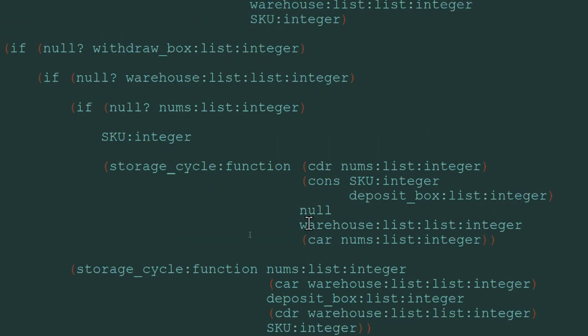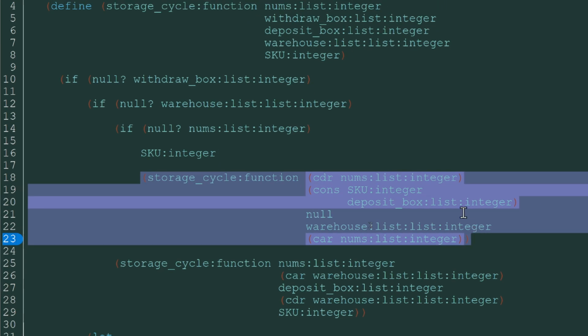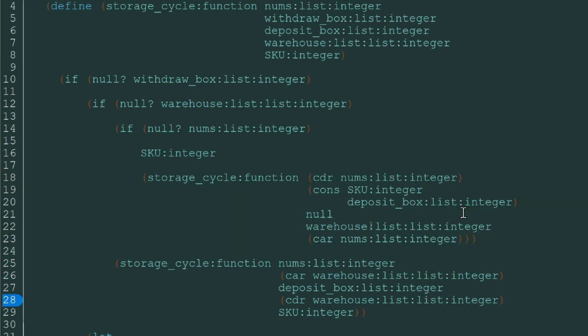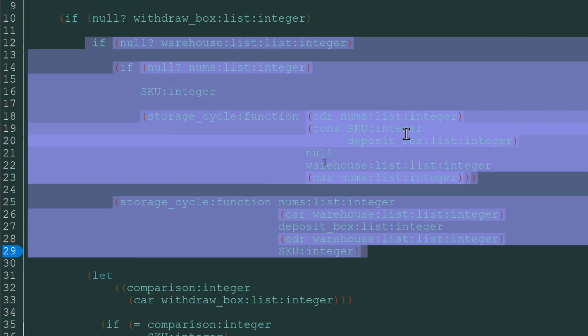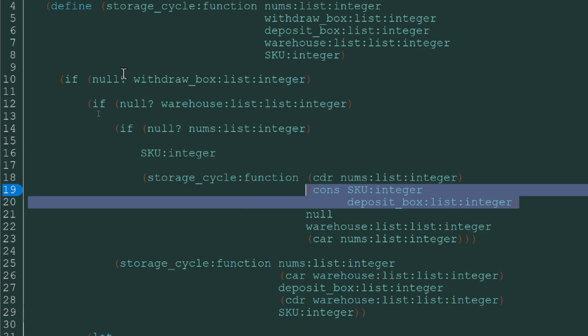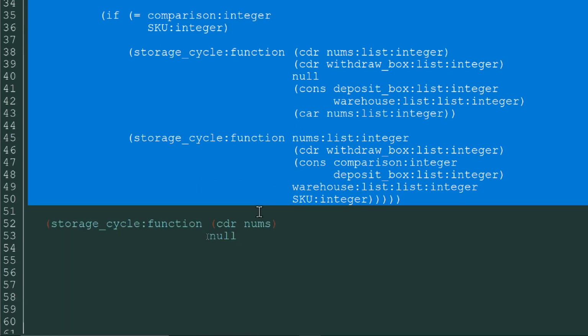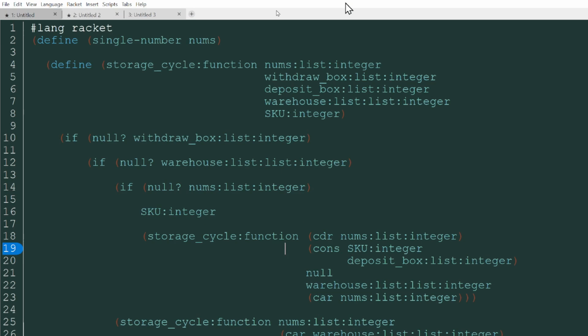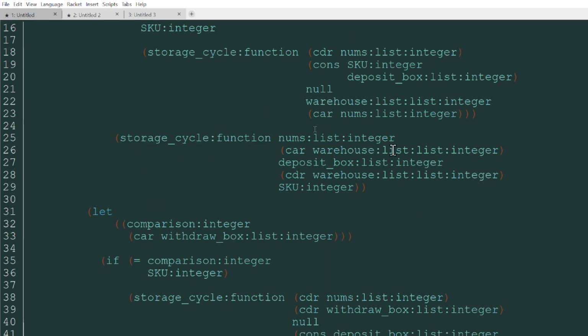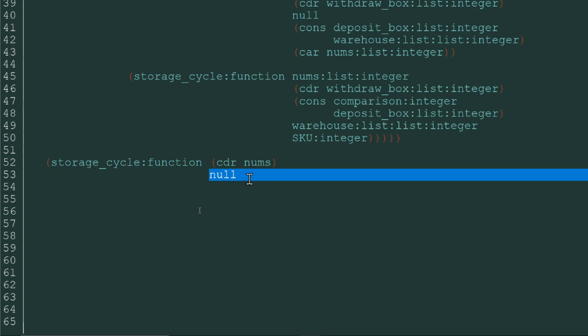Alright, so this is a little bit concerning, but it's not illegal. Not illegal, yeah. Let's see. If null withdrawal box, so we've cycled through all of the withdrawal box, which incidentally starts out as null.